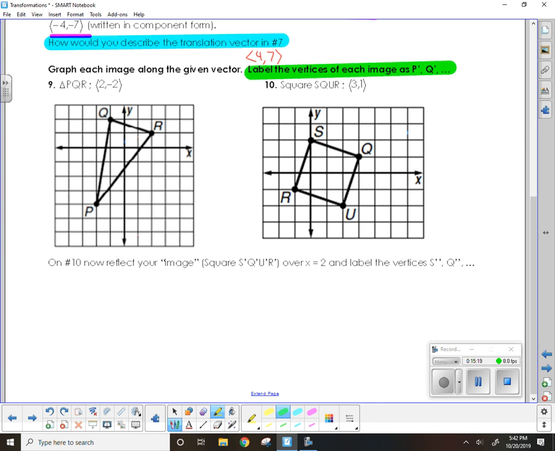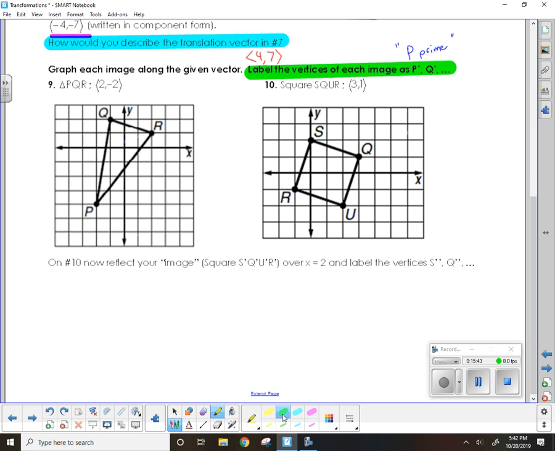So what we do is we read that as P prime. It's the first image, the prime image. So P is the original, and then prime would be the first image. And if you were to do a second image, we'd put two apostrophes up there, P double prime and triple prime. Every time you transform it, it's going to become a new image.